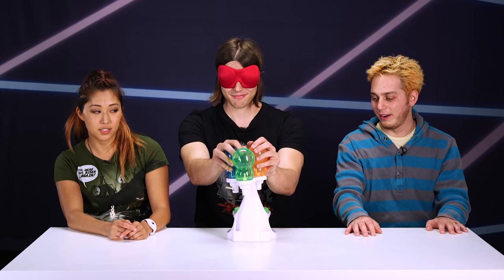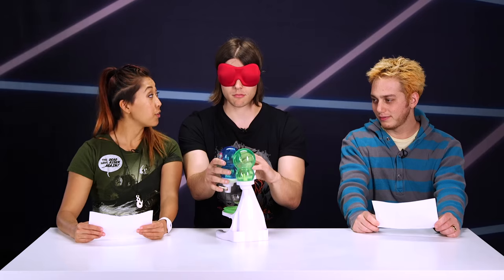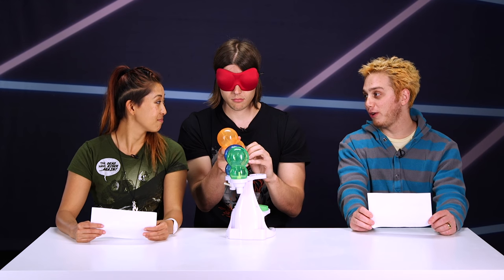Oh, I don't know what this is. I don't know how it works. I felt the bottom and I was like, microscope? We got clues for you. Fun fact. This item can turn your freezer into a magical land. That is not a fact. Is it an ice cream cone holder? Nope. This can be a wonderful time-consuming pastime activity for children. Perfect. And I'm gonna add of the future.